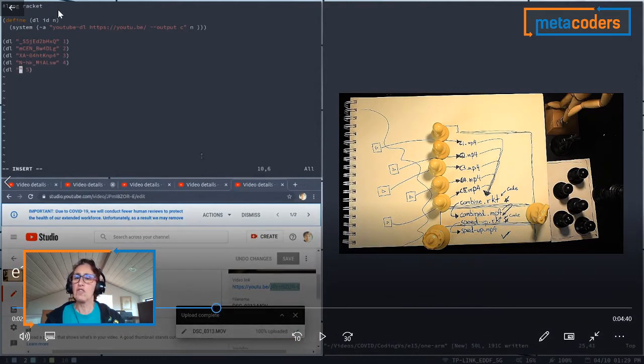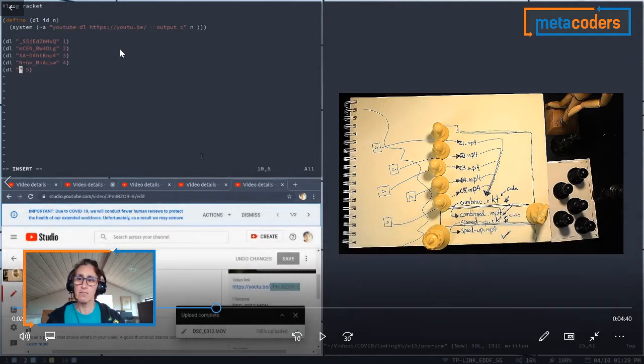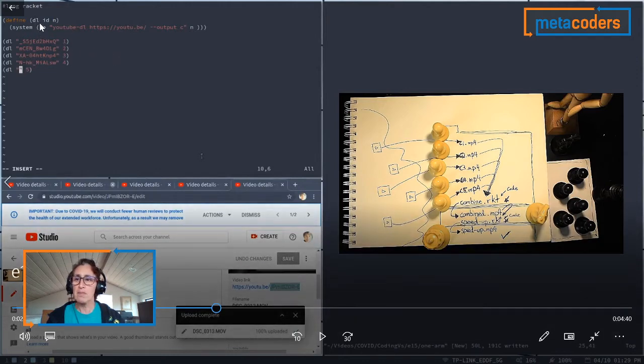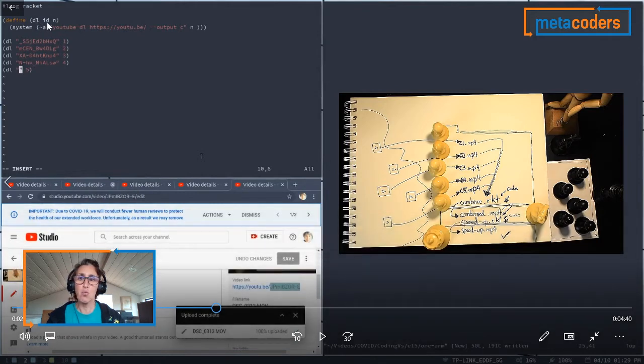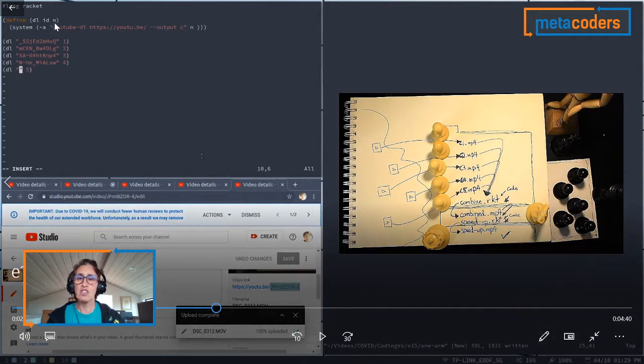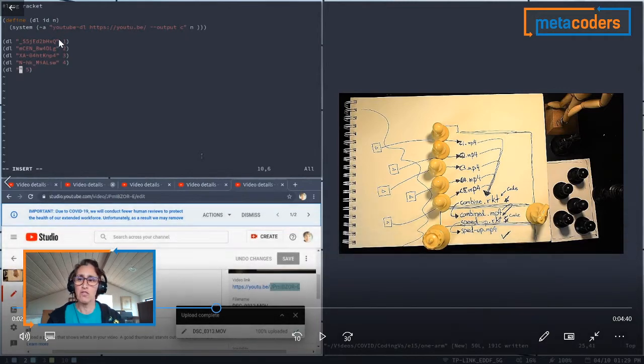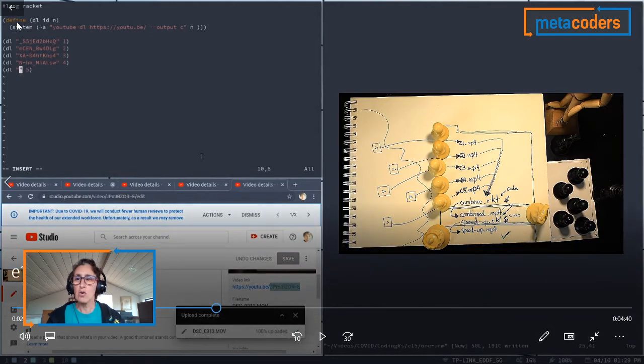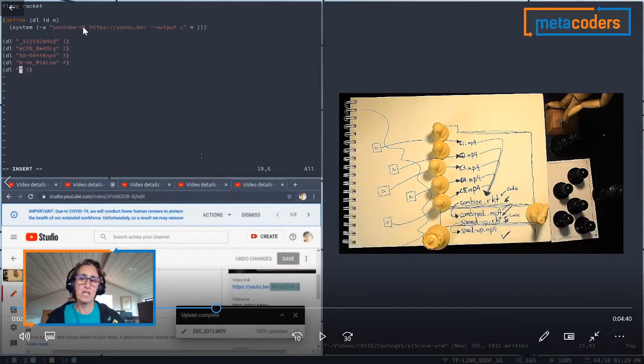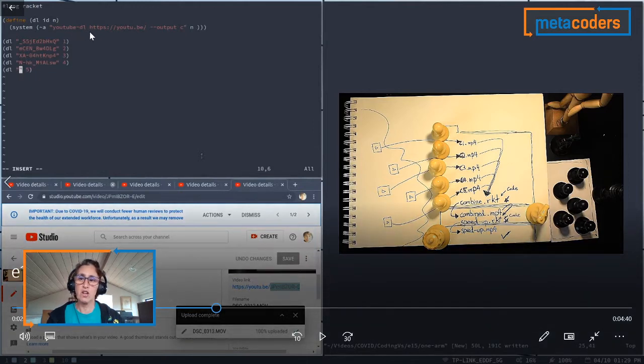So this is code that Stephen wrote that allows him to download 5 video clips from YouTube. I'm guessing the DL stands for download, and the ID is what YouTube video he's going to download, and then the N is just to number them, and he's going to go 1 through 5. And then what it shows is the YouTube DL. That's a piece of software that Stephen has downloaded, and you can too because it's free. It allows you to download videos off of YouTube.